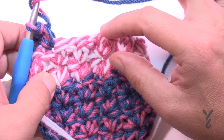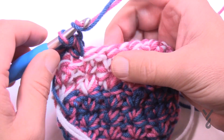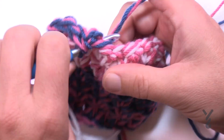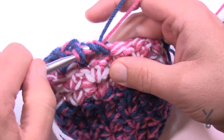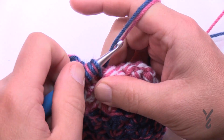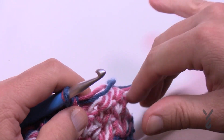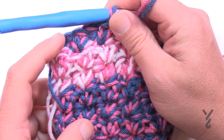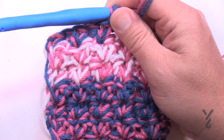You essentially have four rows, two, then four, two, four, two, and then six — and you can see that within the pattern as well. Finish up your panels — they don't really take that long, and I think you'd pretty much enjoy this pattern. Make sure you're grabbing two strands at the same time; sometimes you can accidentally grab one, so keep an eye on that. Once you have the panel done, we have to do the edging — that's what we're going to focus on next.